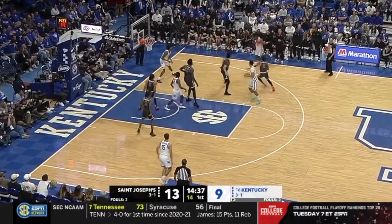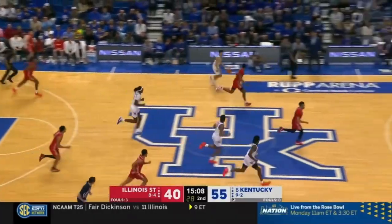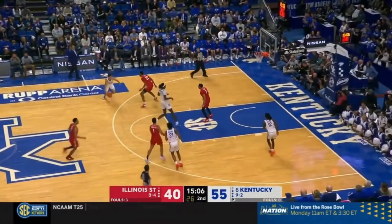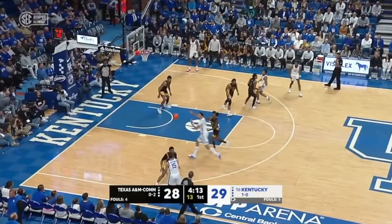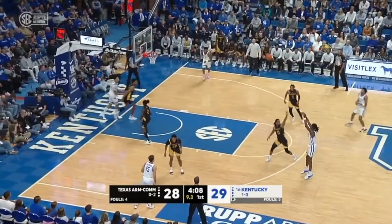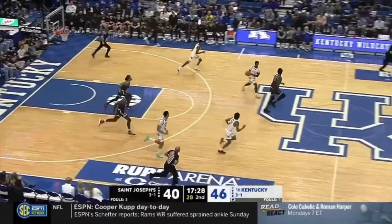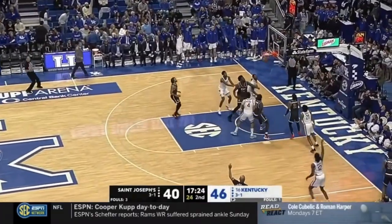While Sheppard and Dillingham are perhaps the most representative of Kentucky's offensive facelift, it's also important to highlight Antonio Reeves, who is in his second year at Kentucky and now leads the team in scoring at 19 points a game, while improving his field goal percentage by over 10 points compared to last season. While some of this can be chalked up to individual improvement, I think a lot of it has to do with just how much better this Kentucky team gels offensively and how easily he can get to his shots.